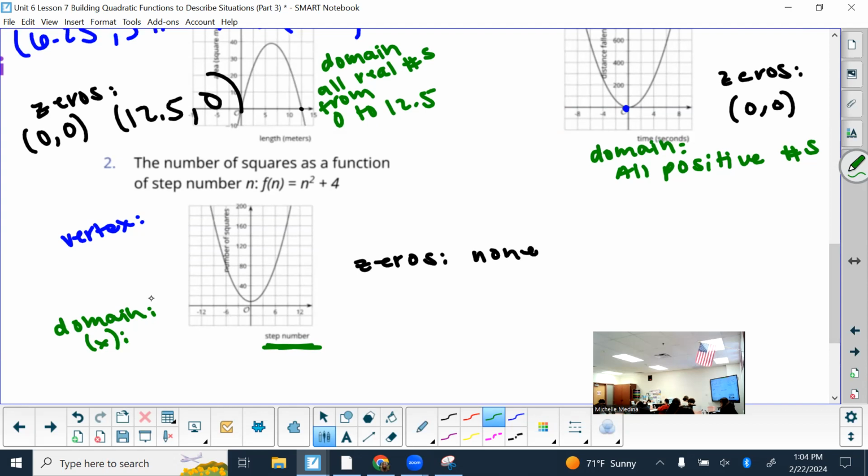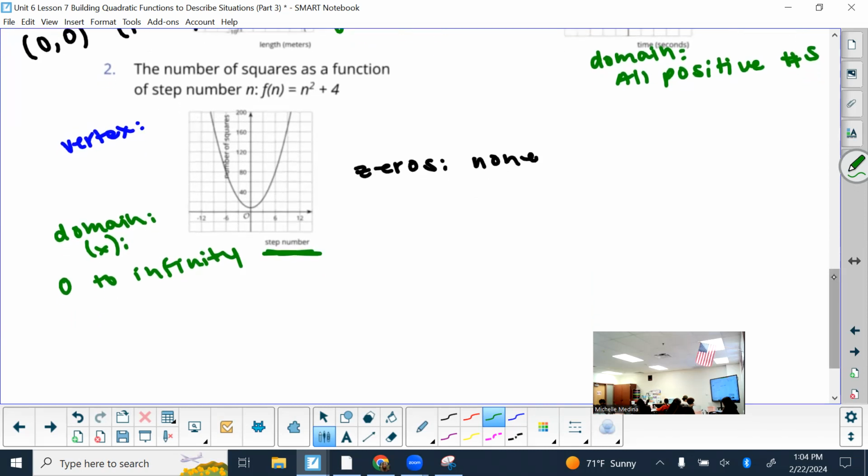You could start at 0. I mean, we can start at 0 because that would usually be where it starts. I guess 0 to what? Is there an upper limit on the steps? Does it say that we have to stop at like step 20 or something like that? So there's no upper limit. So it's like 0 to infinity. I'll rewrite this in a second, in a way that I think it would be displayed on the test.